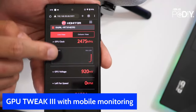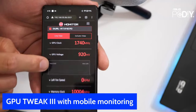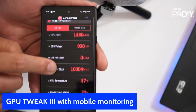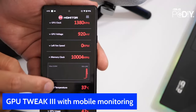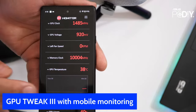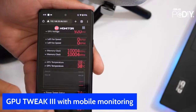You can go ahead and toggle that back, right? So you can see, you can expand on that. And it's quite nice. It's quite responsive there. Cause like I said, this is all just running in the web browser, right? So you can see there how the GPU temperature has kind of gone up, right? You can scroll through. You can see all your values are all presented to you right there really easily.